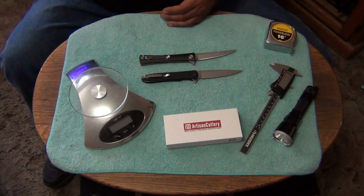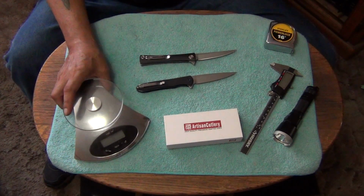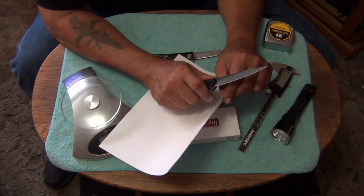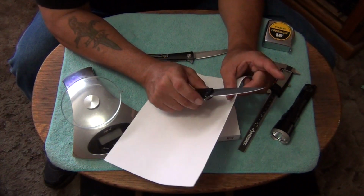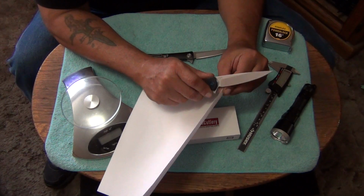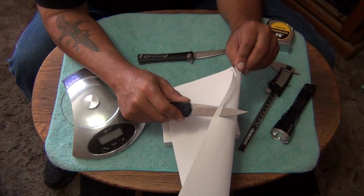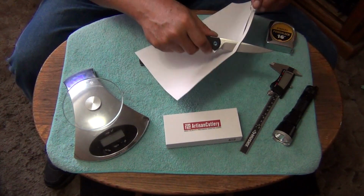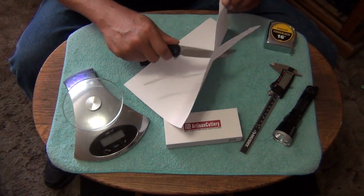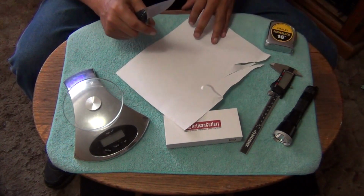Let's see how sharp it is. Now, the only one that wasn't sharp so far was the Hornet. The Hornet was partially sharp, but not totally sharp. Not able to go from the sharpening choil to the tip. Let's see how sharp this one is. Maybe a little bit better reach over here. Looking pretty good.